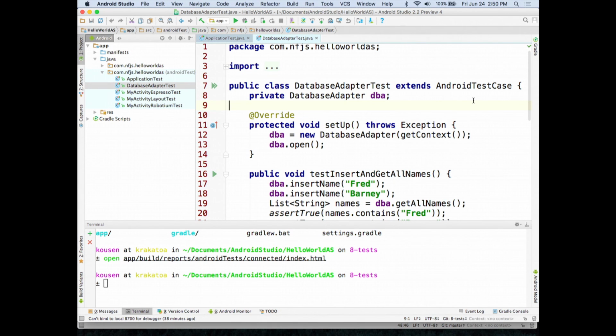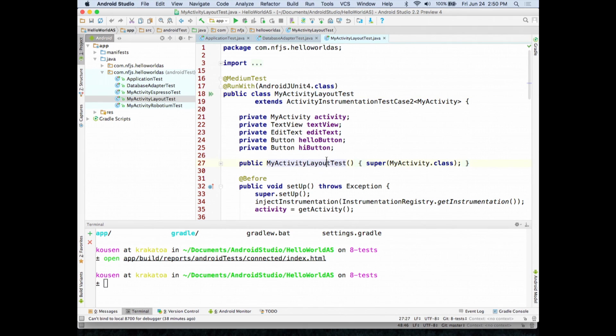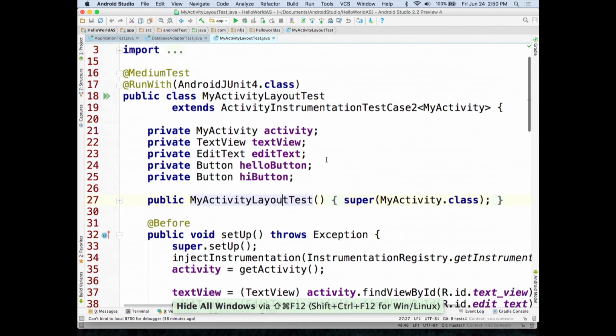And the nice thing about this one is that there's no visual element to it. You don't actually see any changes, and this is not an instrumentation test case. This is testing some, I don't want to say services because it's not a service, but a supplementary class that doesn't have any visual part in it. Then I have the following. My activity layout test is using the Google JUnit 4, see the Android JUnit 4 class here?